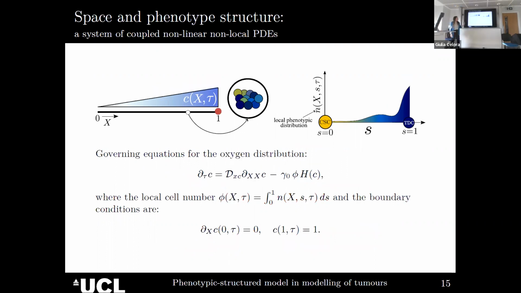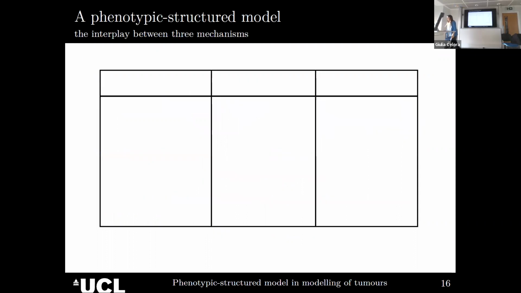And furthermore, the other modification to the model is that now oxygen is not prescribed. Oxygen is supplied by the vessel, which is here thought to be located at x = 1. So we assume that oxygen diffuses into the tissue while being consumed by cells. And this introduces an additional non-locality in the consumption term, so there is this phi here. And then we have that there is no flux of oxygen at x = 0 because it's a symmetry axis, and the concentration at 1 is fixed because it's where the vessel supply is.